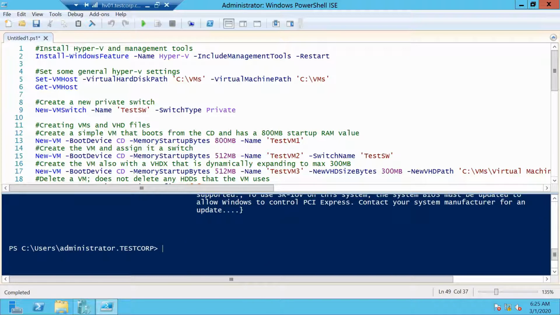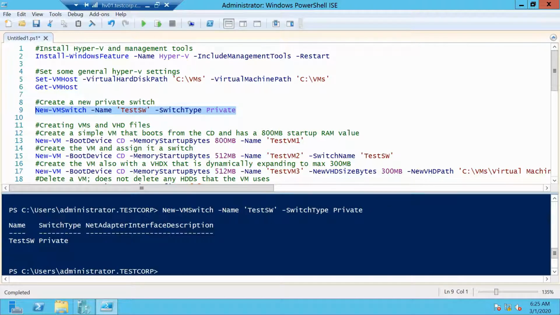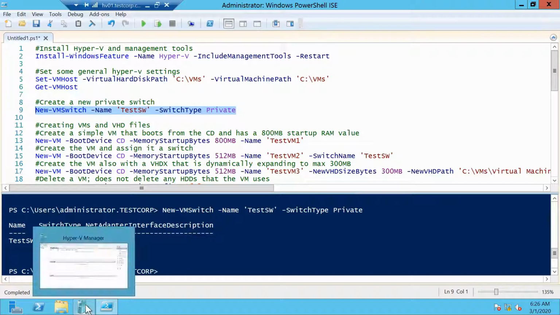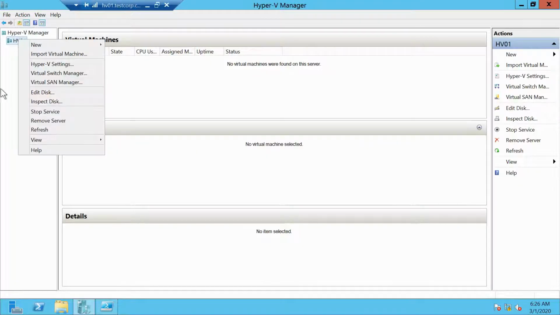Let's move on. With New-VMSwitch, you can create different switches for your Hyper-V environment. And with SwitchType, you can specify one of the three types that are available. Let's create this test switch, which is private. And it has been created. We can see it also in Virtual Switch Manager.